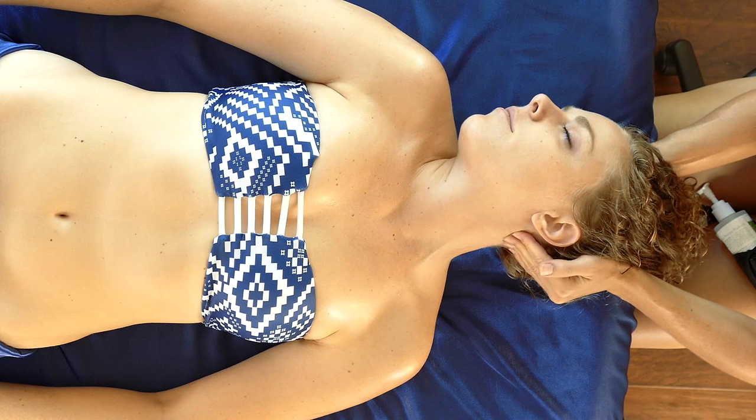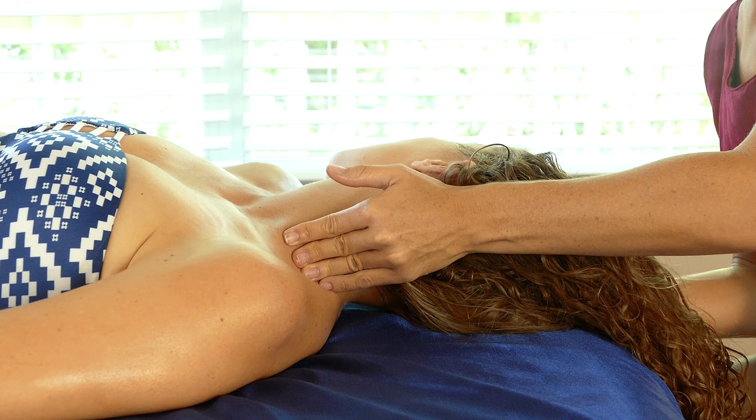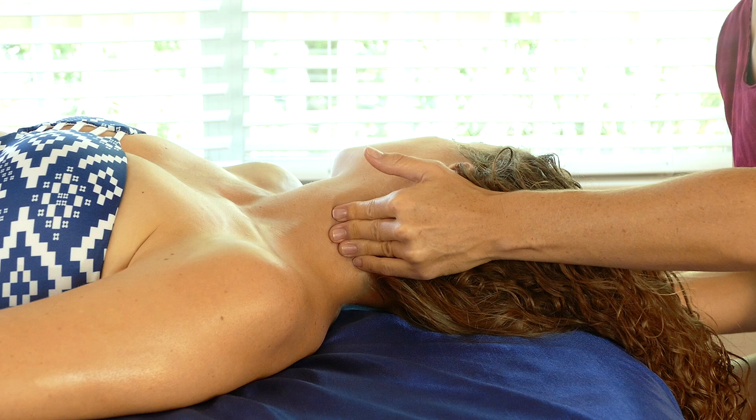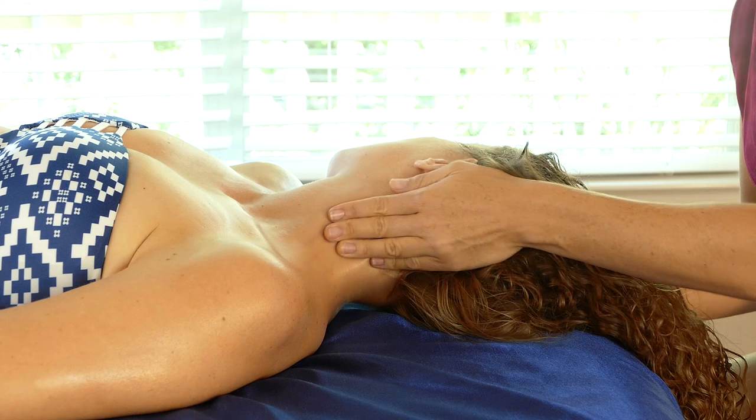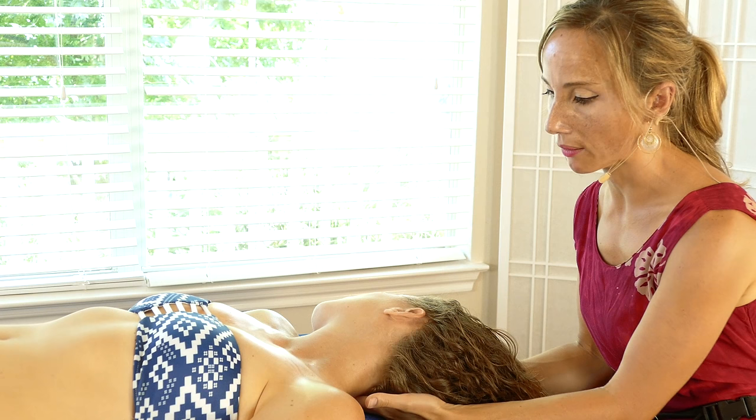And you want to be a little careful, just like in the pectorals. When you get towards the bottom, you want to ease up a little bit. There's more sensitivity down there. So a little bit firmer up here, and then just a little bit lighter as you go down. And I'll usually do that. If someone isn't ready for a little bit deeper, I'll stick with that. But if the client would like deeper, which Karina would like, I'm just going to use my thumb.